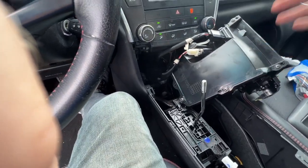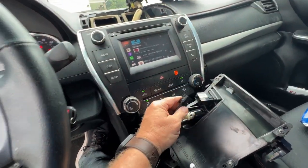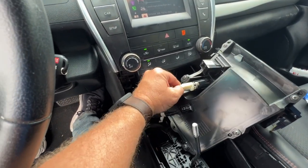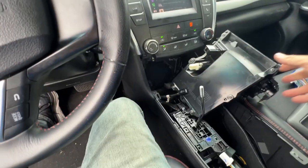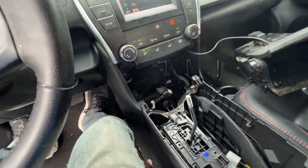Have a couple of plugs on the bottom. Again, we have the little tab you push down, pull out. This one has the same type of tab as the other one. These are a little bit difficult to get out, but there you go. Once you have those out, you can set your tray off to the side.